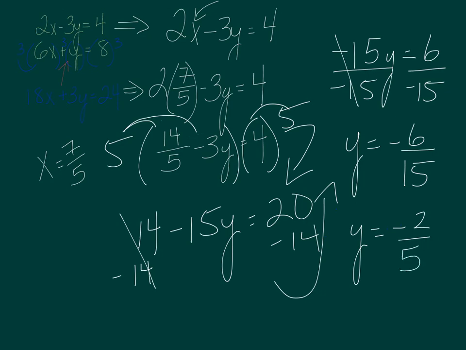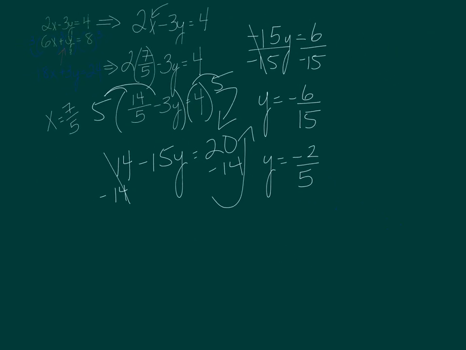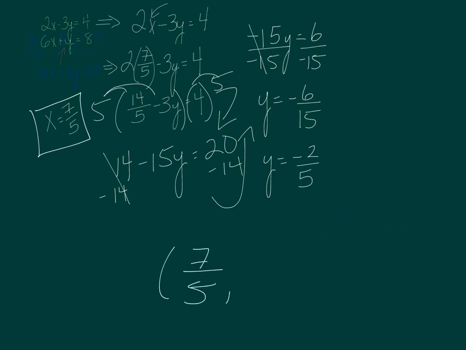So our final answers are all here somewhere. Where are they is the question. Let's keep moving. I love that I can move this because it sure is helpful. Final answer, we get my x value is somewhere. Here's my x value, 7/5. And here's my y value, a negative 2/5.